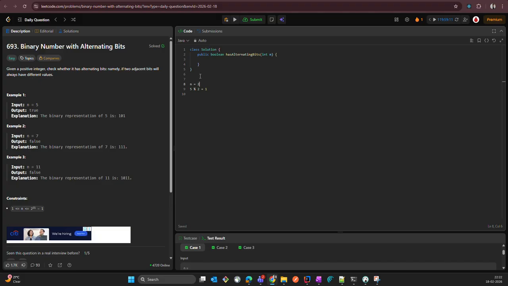Why? 5 by 2, 2 times will go into 5, right? 2 twos are 4, and the remainder becomes 1, and the quotient is 2. So the new number is 2, right? And the remainder is 1, and this remainder is our first bit of the binary representation.